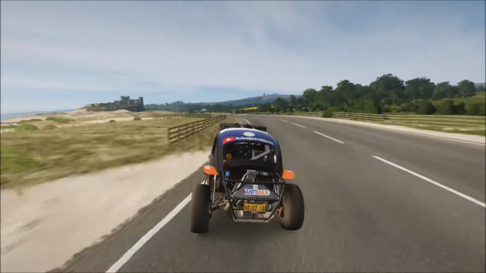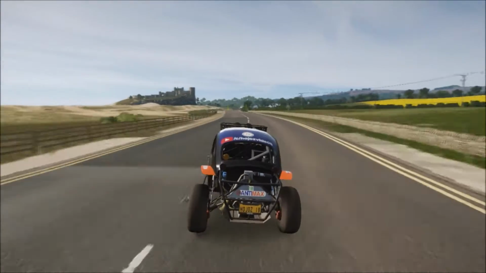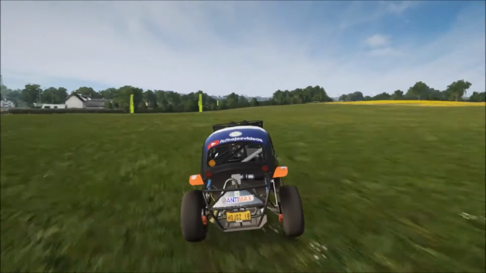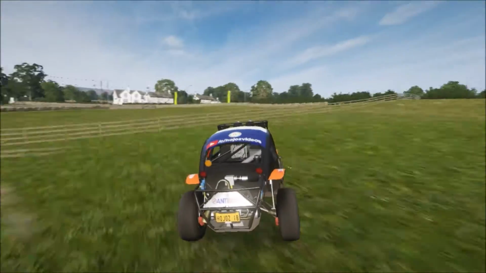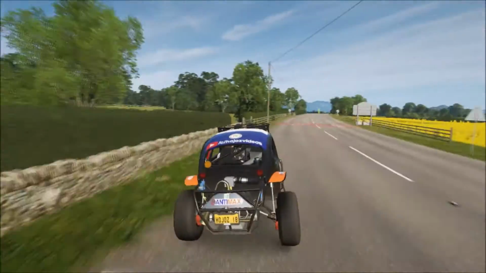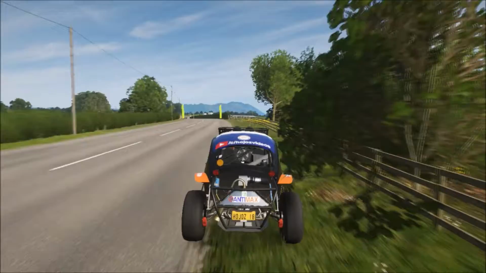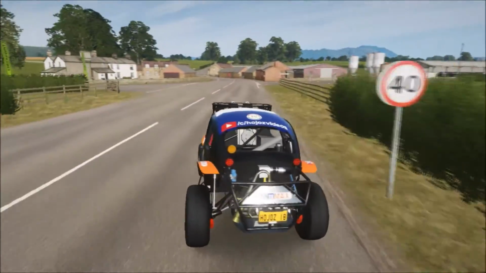Going for this corner, I usually slide through it. And as you can see, I did again. Coming up then to a very evil corner. Just a little bit of braking and just drift through the entire thing. I mean, the AI, they take it without drifting, but I just drift through the entire thing because it's very fast. As you'll see later on, I'll be catching some traffic.